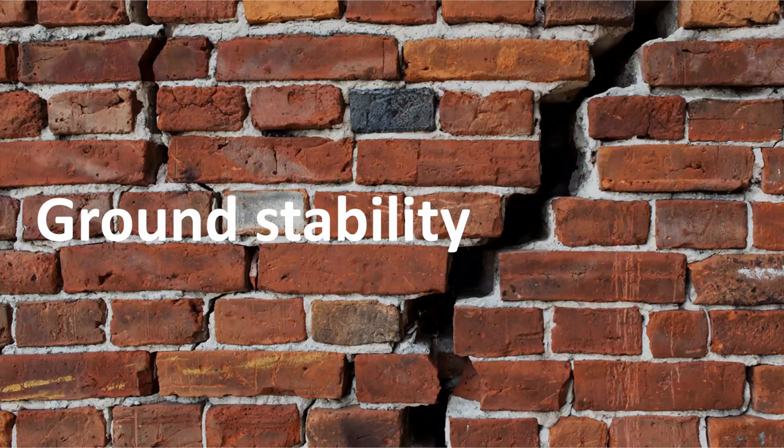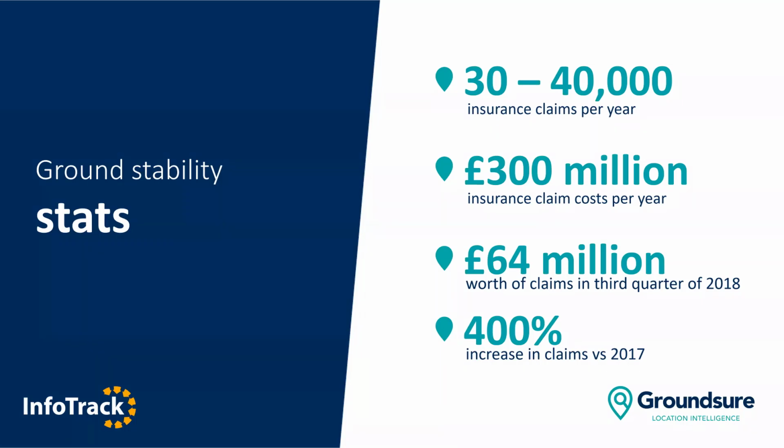Also in our reports, we will cover our ground stability information in full. And subsidence is a lowering or collapse of the ground. It can be triggered by man-made disturbance, a change in drainage patterns, heavy rain, or water abstractions, and subsidence has the potential to cause engineering problems such as damage to foundations, buildings, and infrastructure. And it can have many causes, from man-made issues to those based on the underlying geology in an area. Natural ground subsidence refers to the upward, lateral or downward movement of the ground that can be caused by a range of natural geological hazards.